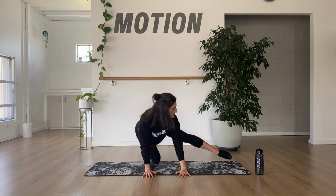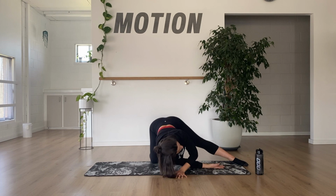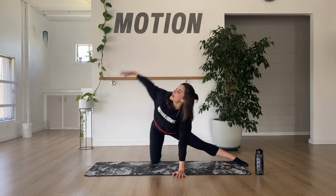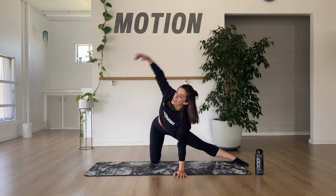And let's go to the other side. So extending the left leg away. Left hand stays down. The right hand is going to be sinking through our range now. Let's go. Dropping down. Pushing up and away, reaching, and then back through.